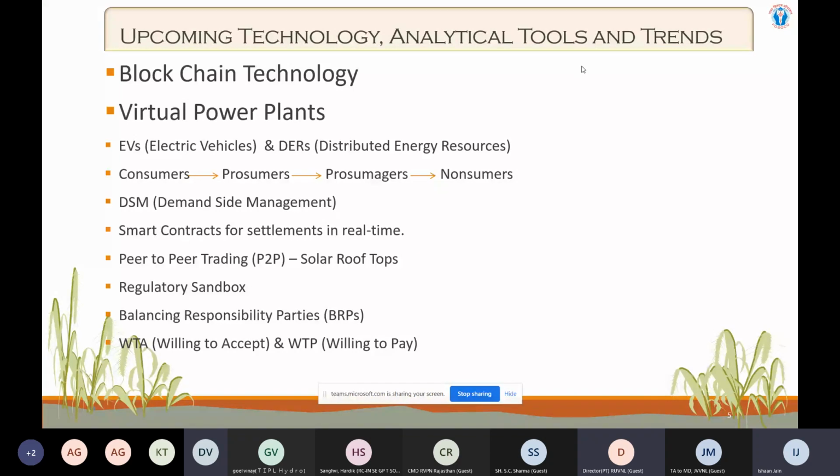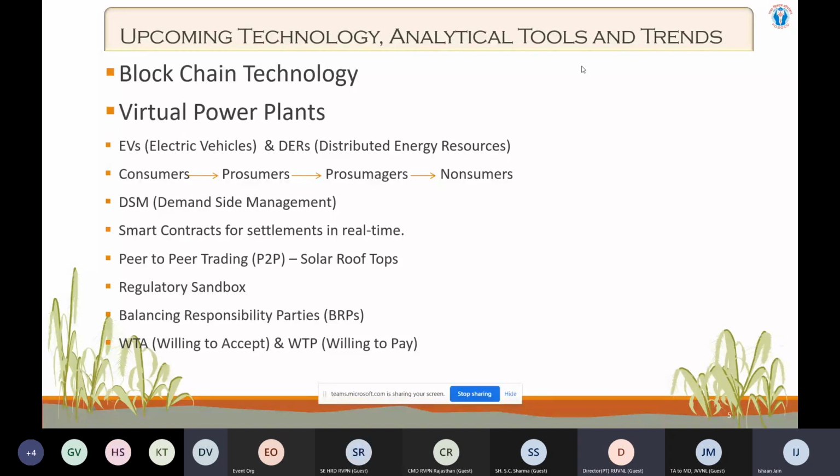Currently in the northern region, we have an installed capacity of about 109 gigawatt, and our load is roughly 50,000, 60,000, or at most 70,000 megawatt. So we need to develop a power infrastructure that can be helpful in catering to our needs. All these things will come whenever we shift our attention towards these technologies and how better we can use them.